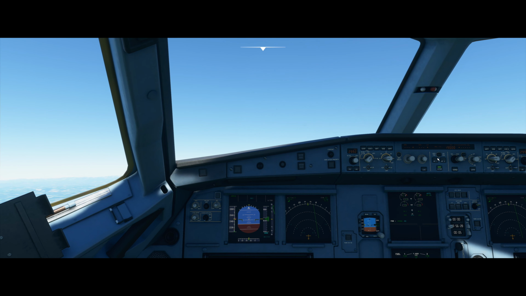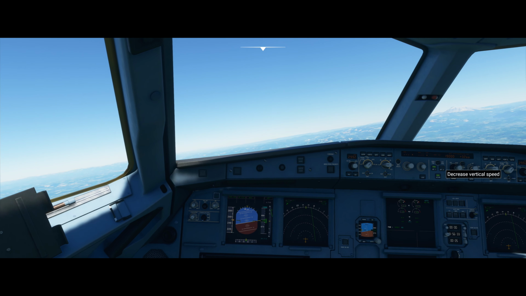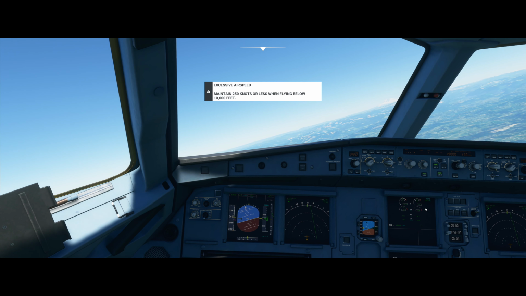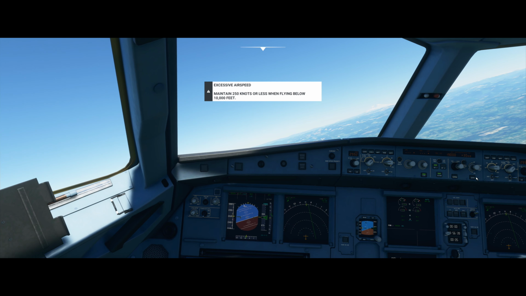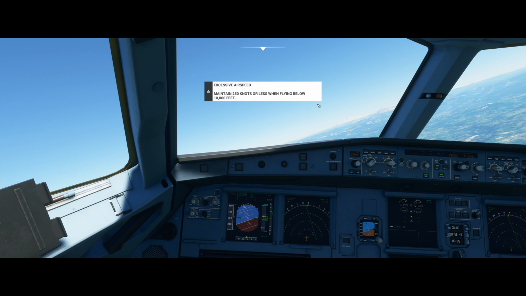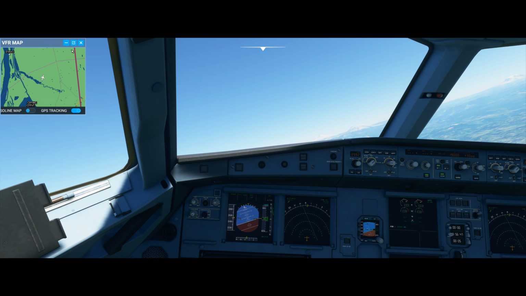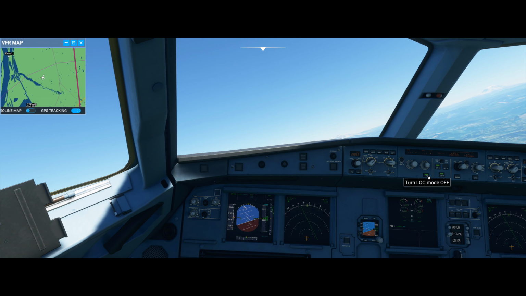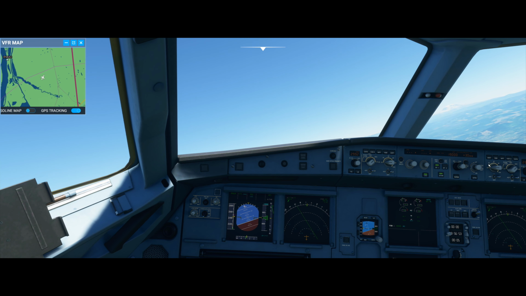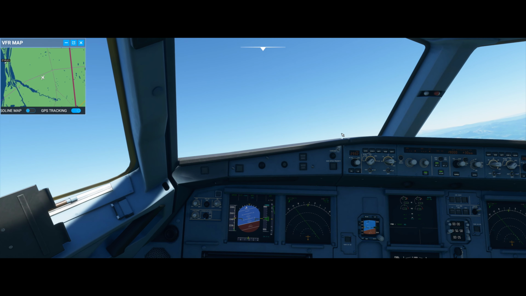Let's engage autopilot here. And give this thing some vertical speed. Turn the LOC on, because that should take us to where we need to go. That's our VFR flight path. That'll take us on it. As you can see, it's getting us closer when we turned on the LOC. Make sure we're not over 250 knots again.